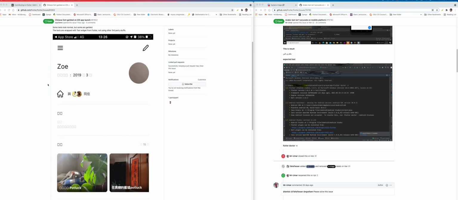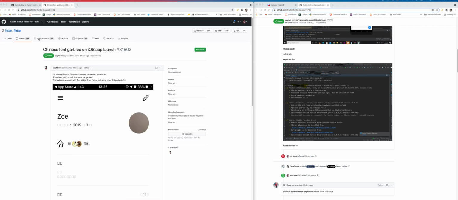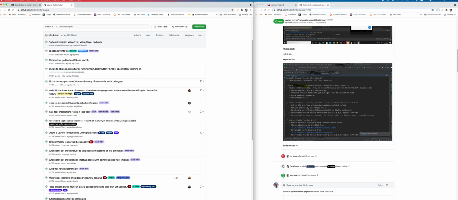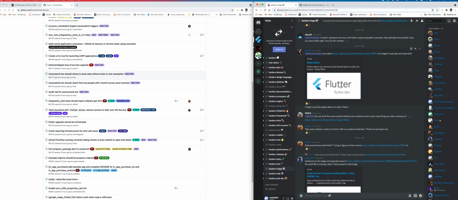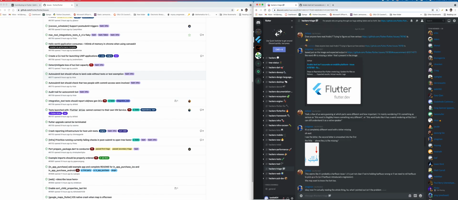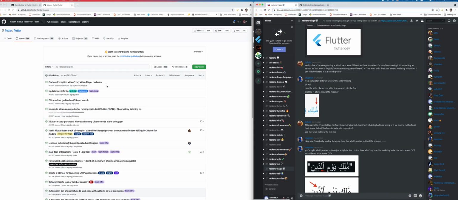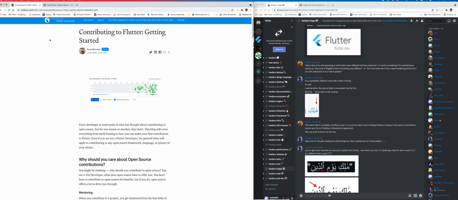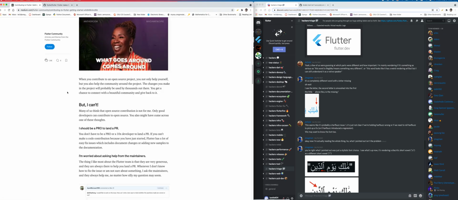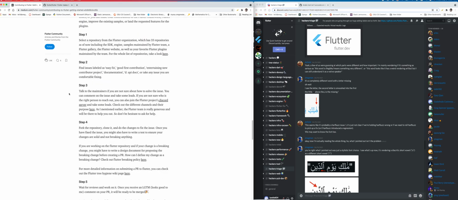So basically that's it. I think if you familiarize yourself with the issues found here, familiarize yourself with the Discord channel, and look at the triage found here. And then obviously, before all that starts, you need to do a fork and a clone. So Flutter actually has about 33 repositories that you can look through.